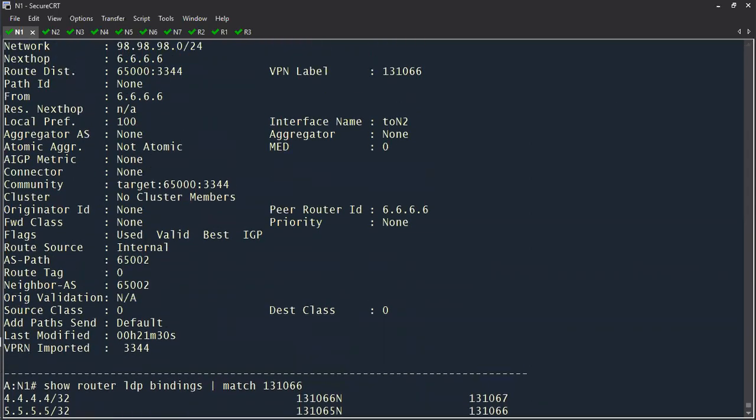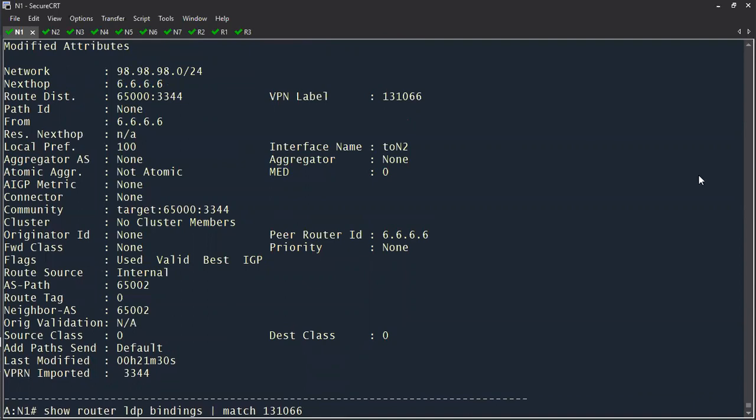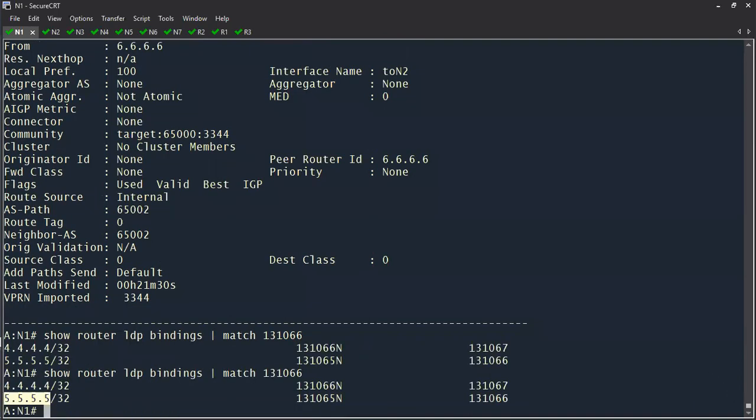So you should be asking yourself, if BGP labeled unicast, say I'm just lying to you and BGP labeled unicast doesn't generate the label and something else is happening. You should be asking yourself, if LDP really does generate this label and BGP labeled unicast does not, then how is it that the label switched routers know what to do when they receive a packet with a label of 131066?